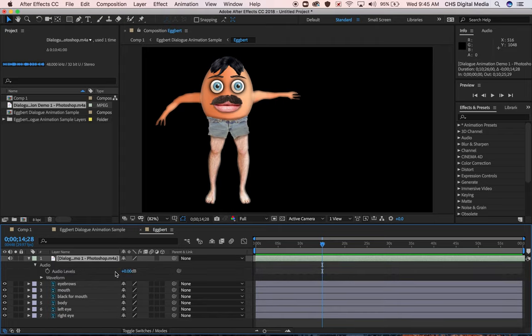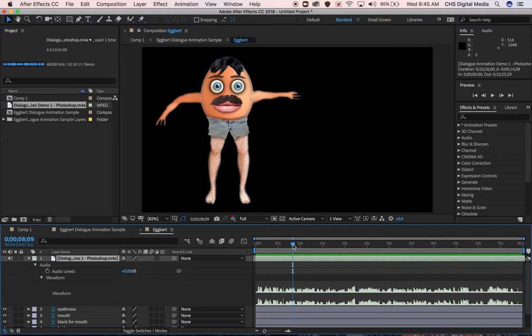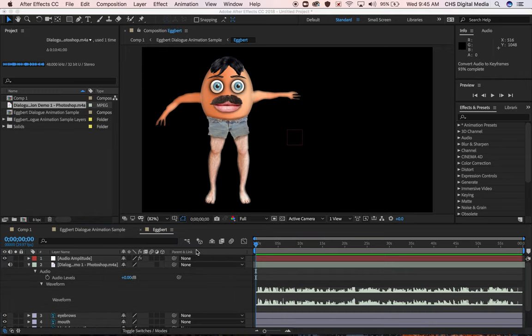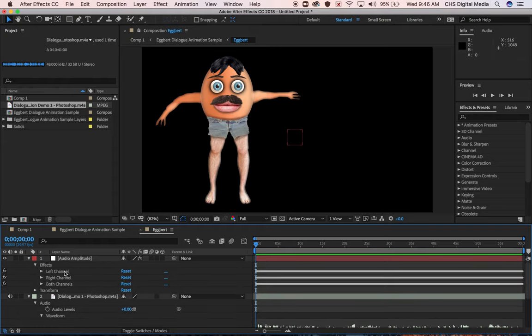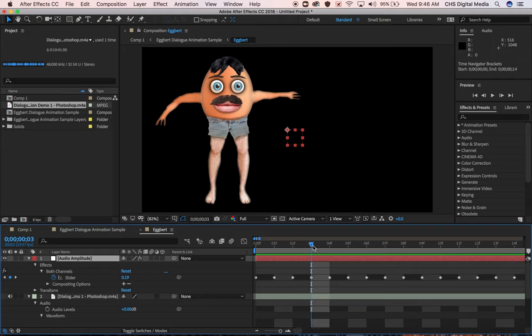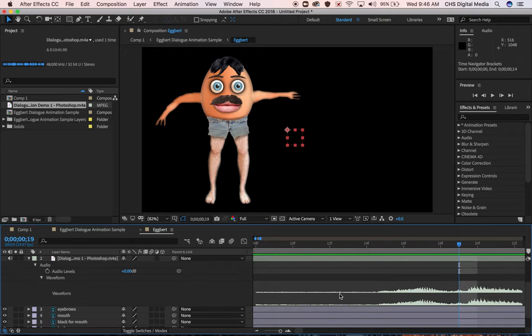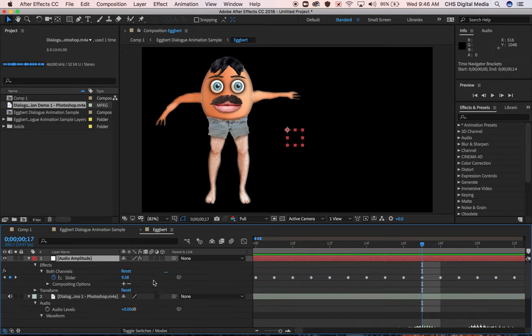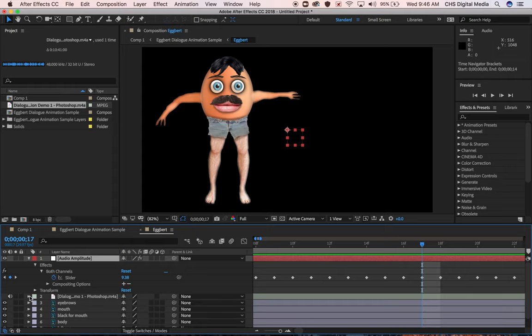Now, we can see my audio levels waveform. Okay, so we're going to right-click on the audio. Keyframe assistant, convert audio to keyframes. What this does is, when I open this up, I'm going to delete left and right channels and just keep both channels. And what it's done is it's made a keyframe for every single frame. And we can see that the slider number is 0.19, 0.25, 1.61. So it's registering. This is louder here. Let's click that one. 9.38. So whatever decibels this audio is registering as is set for this number on this slider. Okay, so we've essentially just taken our audio levels and turned it into a set number.